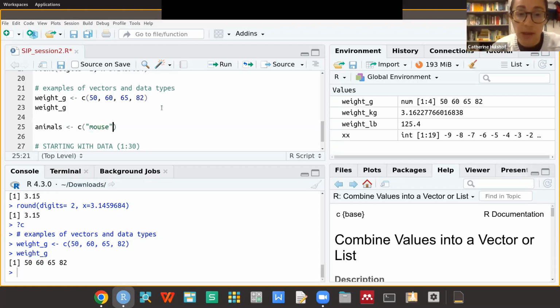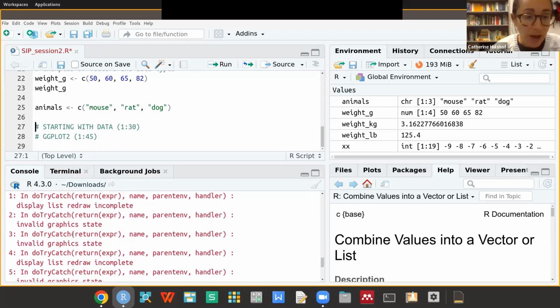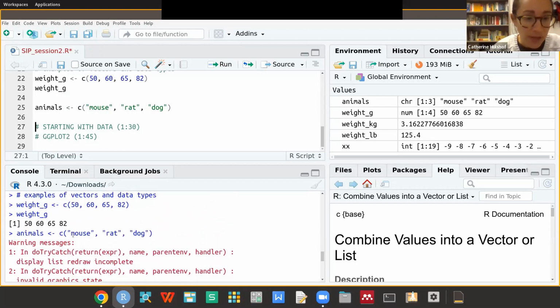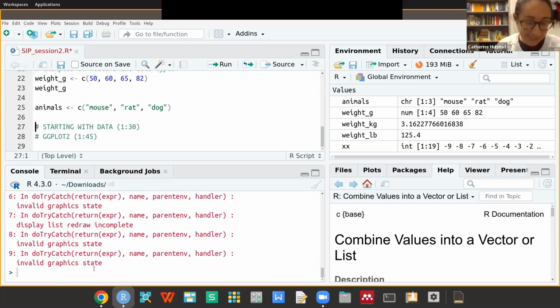So I'm going to give it a series of names, and these can be characters, they can be gene names, they can be park names. I'm going to run this. Oh, good. And I've got a number of weird error messages. And most of the time, you get really good at decoding error messages.